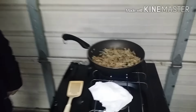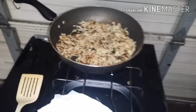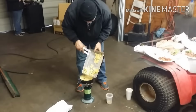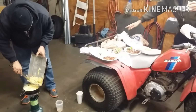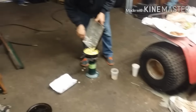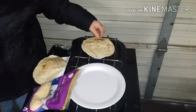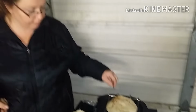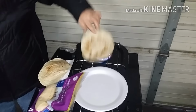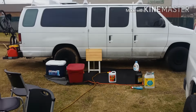Look at you filming this, man. Look at all that, crazy. You know how to do that. That's what I told him. Look at him. They're smelling good right there. Got there with some good food. There it is. Very filling. Flip them tortillas, girl. I have a lot of experience with that. Some good stuff right there. Give Chase up for the food. Chase, you ready to eat? Yep, he's ready.